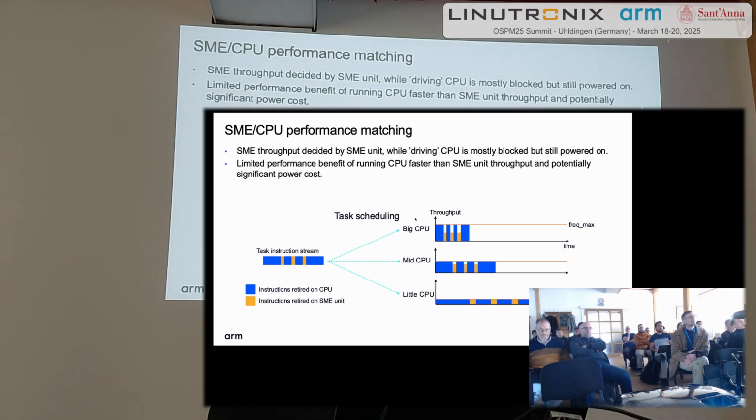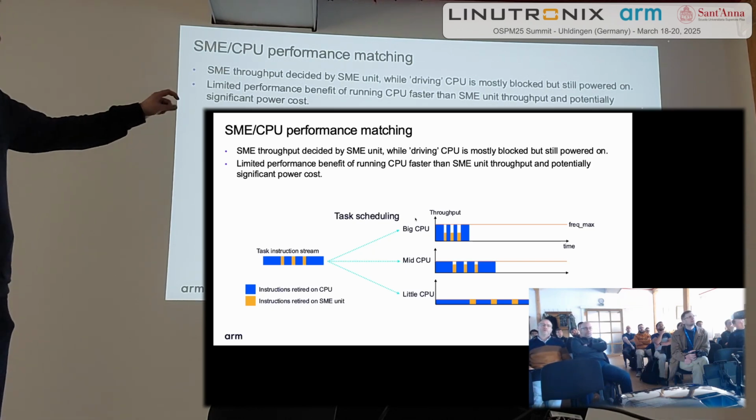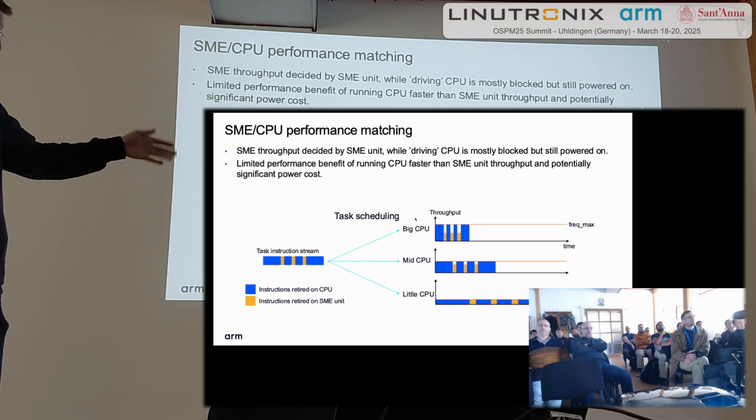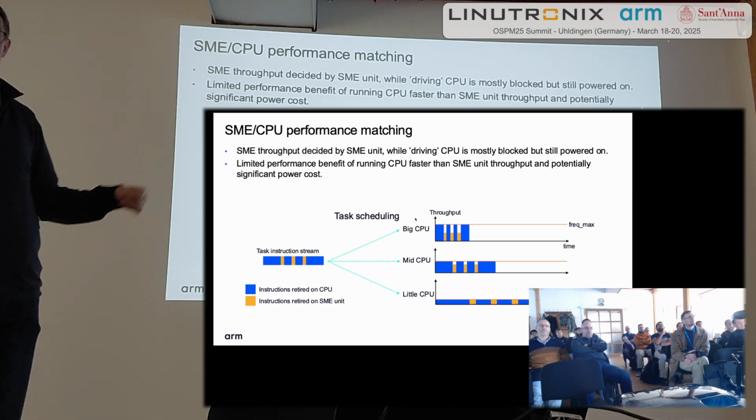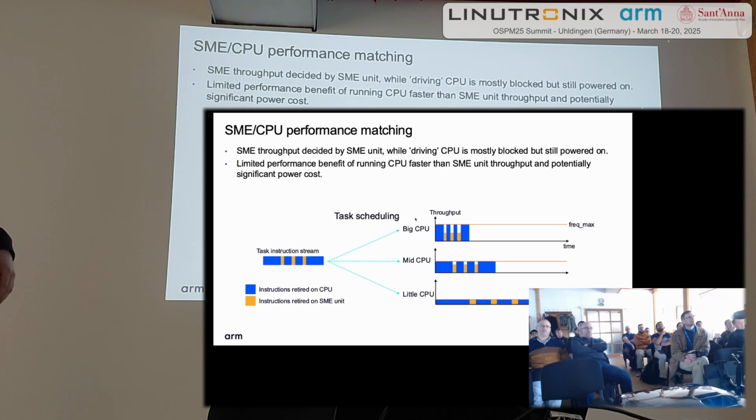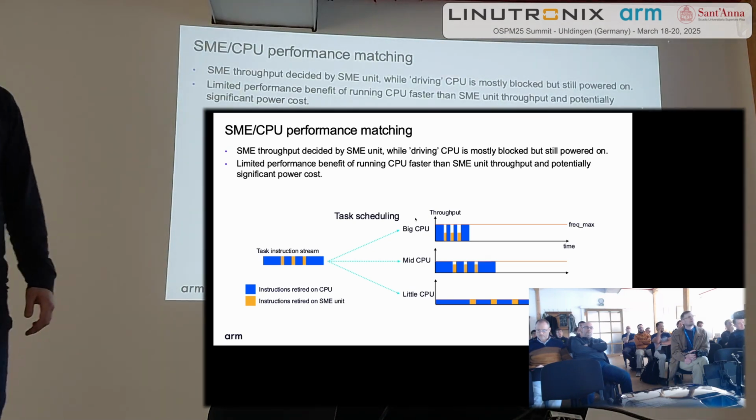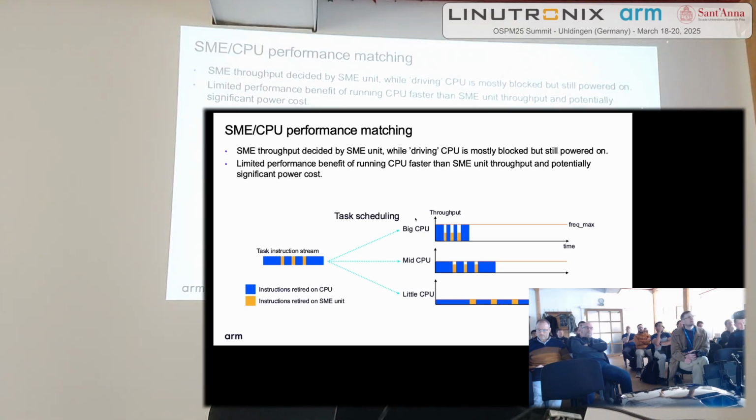The slide was just to illustrate the problem here, that if you imagine that the throughput of your yellow bit here is almost the same independent of what CPU you're using. On the little CPUs you can't saturate, or we don't expect you can saturate, the shared unit, and that leads to another set of interesting problems. It looks from this slide like this workload at least is better off on the big CPU, even though it's using SME. Yeah, this is just made up, but it also illustrates the point that it depends on how often you do it.